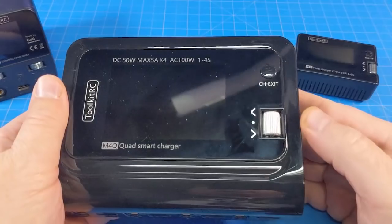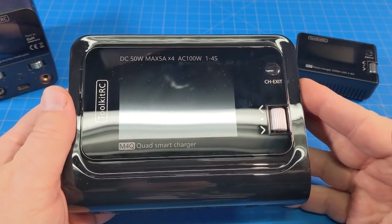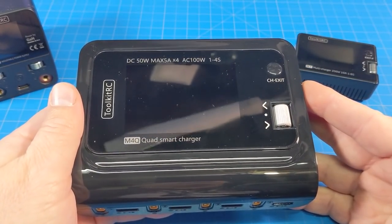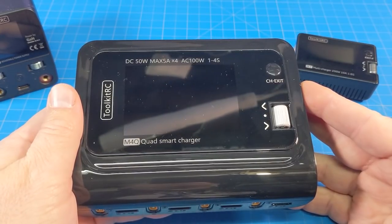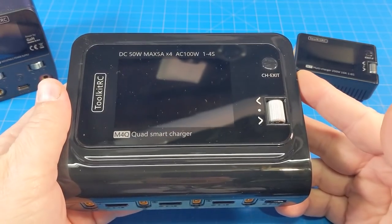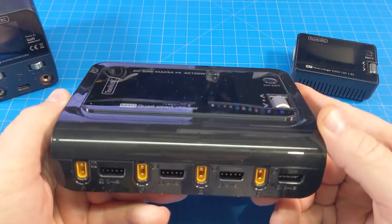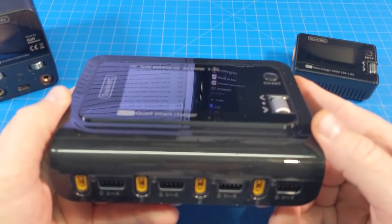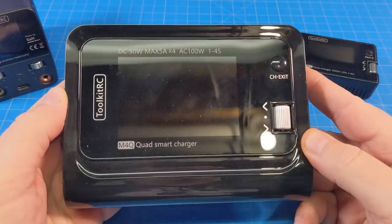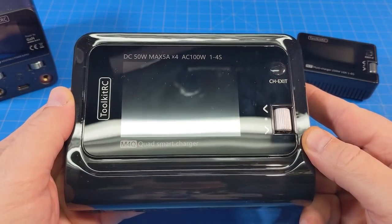Roller bar and a channel. And the reason why I love this, and it's great for micro batteries, I've talked about this a few times of how I've been trying to expand my storage. I don't like to parallel charge. I don't like to fuss with the batteries and checking voltages and making sure that it's safe to parallel charge. So I just buy additional chargers and then I use them. And I generally never charge less than 4 batteries at a time. If I'm charging less than 4 batteries, it's just not worth my time to even start charging because I probably have a couple batteries in my bag that are already charged, so I'm good to go.